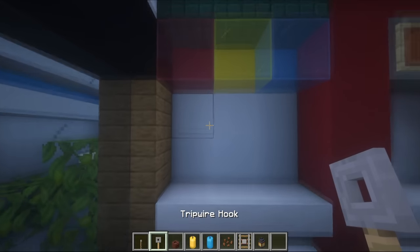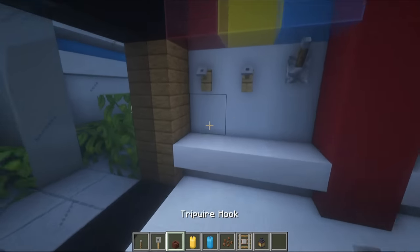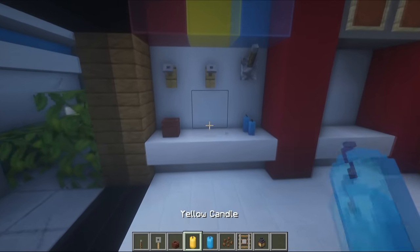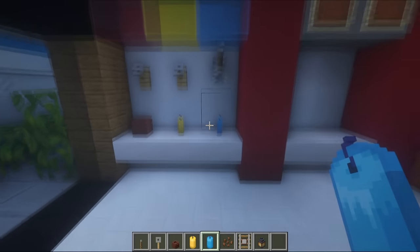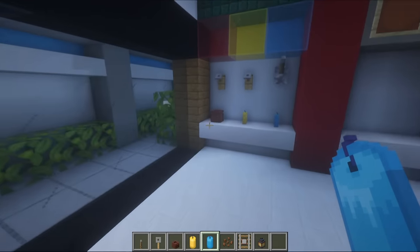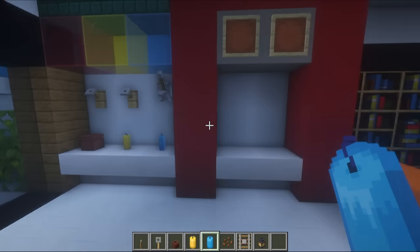So, this is a slushy machine. We're going to have a couple of tripwire hooks, a lever, and then along the bottom, a mixture of any sort of thing that you like of yellow. We can have just yellow candles to represent a yellow slushy, blue to represent a blue, or if you want to get crazy, you can intermix the colors as well. You can make pretty much any color with those, so go crazy. And you could also have a pot as a default sort of.